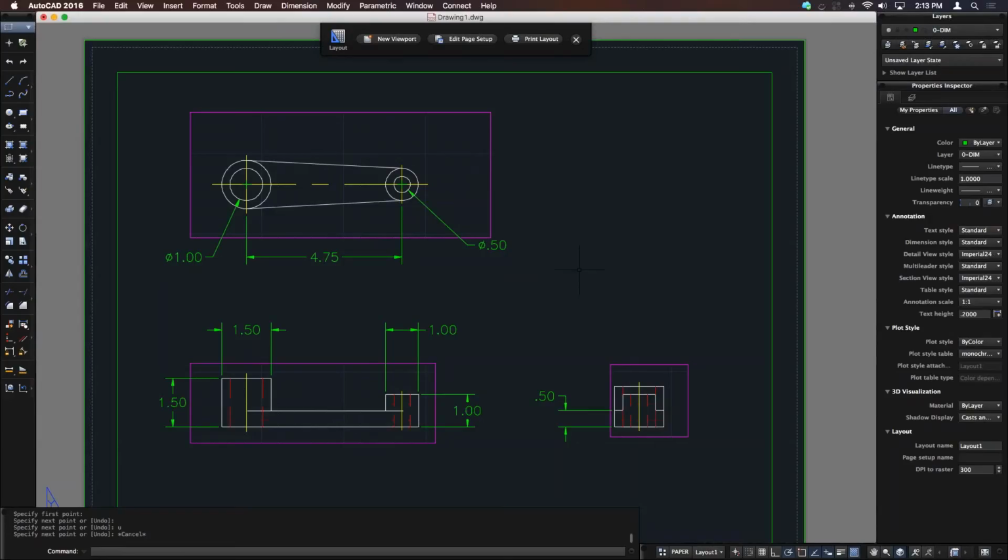And one thing we don't have is the ribbon. So we don't have the ribbon up here across the top of the screen. We use what are called tool sets over here on the left side of the screen. It's a little bit different, obviously, than the ribbon, and I hear a lot of people say, oh, I need the ribbon, I miss the ribbon, which I find rather funny, only because I remember when the ribbon was released, everybody was like, oh, this is horrible, and they'd go back to AutoCAD Classic Workspace, and they hated the ribbon, and now everybody really, really loves it.